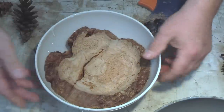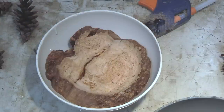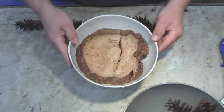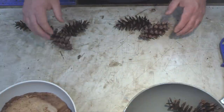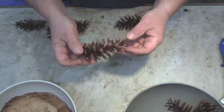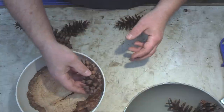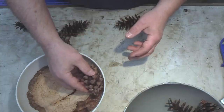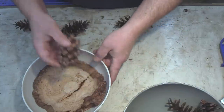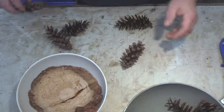Now, something like that. I'll remove this glue when it dries, or hardens, I should say. So yeah, that's ready for the pine cones. Now, what I want to do, I've actually been looking for pine cones that are curved, and that way they'll fit nicely on the outside of the casting, which I think is probably going to be the best way to do this. And you know, I probably could take these over and cut them off on the bandsaw.